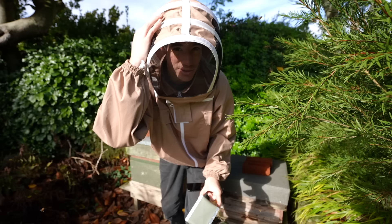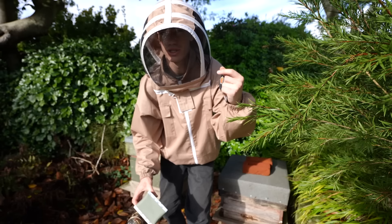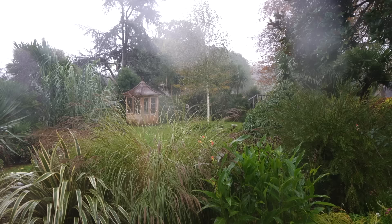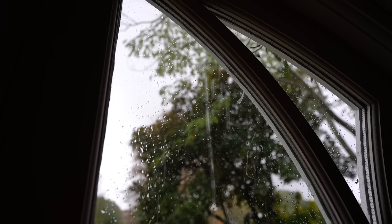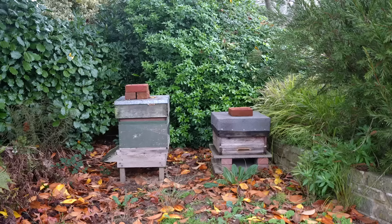So that's the last inspection of the year. I'll have to go inside the hives in between six and ten weeks to take out those treatment strips, because you don't want to leave them in too long — you don't want the mites to become resistant to the amitraz chemical. I'm quite worried that my bees aren't going to make it this winter because it has been so wet. The cold doesn't really affect bees too much — there are bees living in Scandinavia and Alaska — but it's the dampness and wetness of their hive which can really cause them to fail over winter.